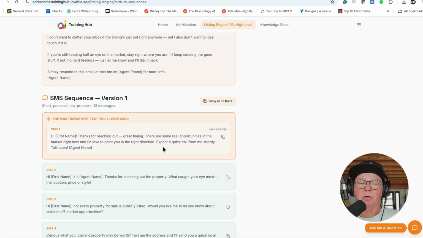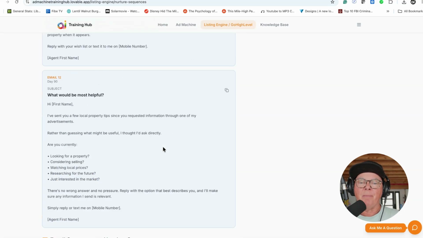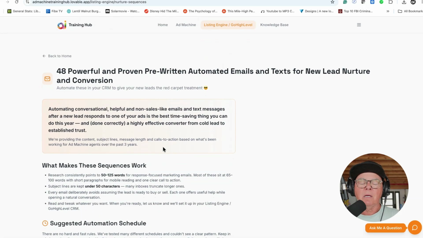So the other thing, this is all the automation going out, but when you're calling these people, guys, these are warm leads. These are not cold leads and people that don't want to hear from you, right? They have put their information in there because they are serious, right? You don't put in first name, last name, email, and phone number, plus tell them what you're doing if you're not at least half serious about buying or selling property, right? So that's how all of that works.